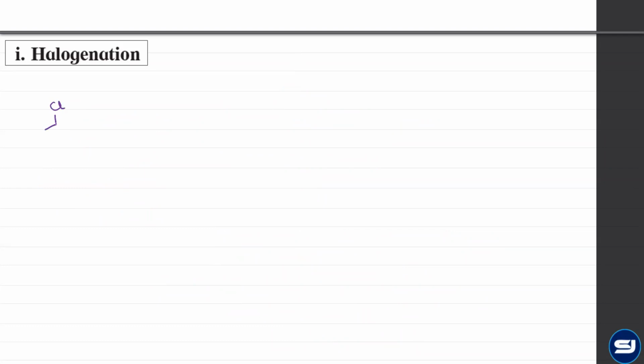So I have chlorobenzene as my substrate. Chlorobenzene is the substrate. Halogenation के लिए, as I discussed, we will be using Cl2, जिसको मैंने Cl single bond Cl लिखा है, in the presence of anhydrous AlCl3. Now, anhydrous AlCl3 acts as a Lewis acid, meaning it's electron deficient. So, being electron deficient, AlCl3 attacks the Cl2 molecule and breaks it down heterolytically.